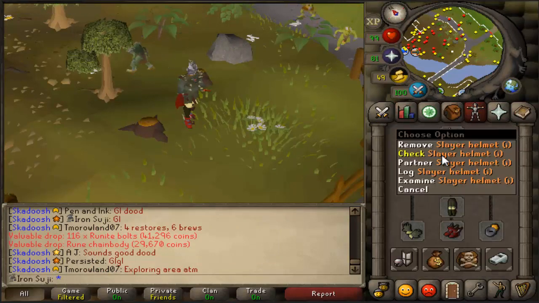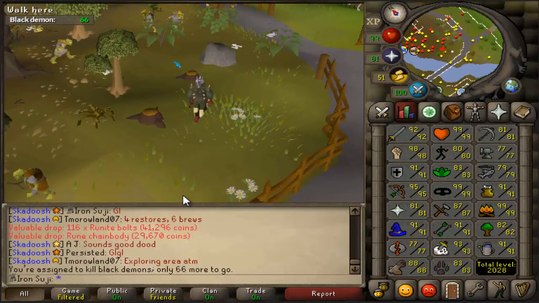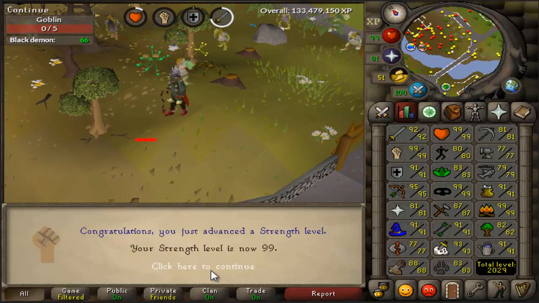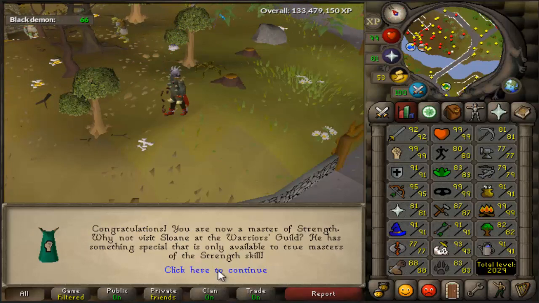I still have somewhat 80 left, I think. Oh, 66, not a bad number to have. But anyways, let's just do it. And there we go. Another 99 coming in, you guys. Level 99 strength this time. This is pretty nice, right?